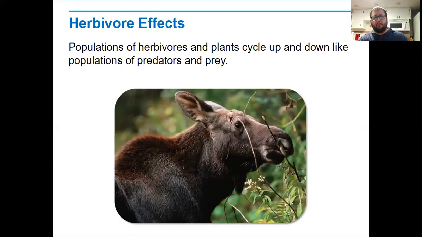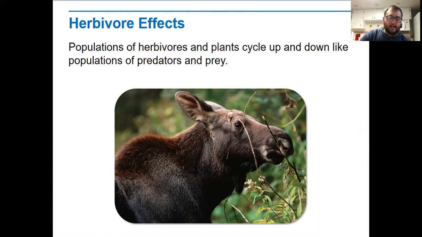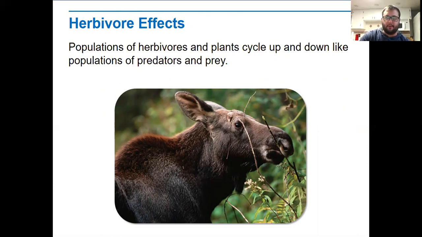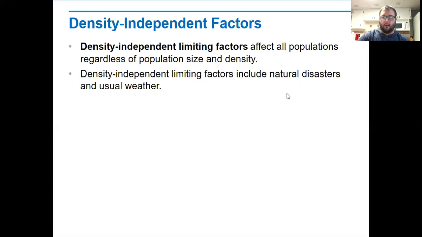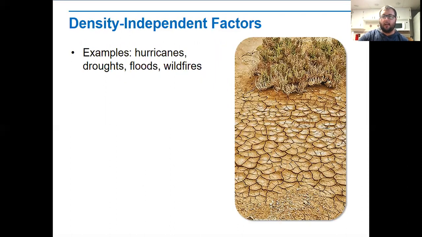The herbivore effect is pretty much the same thing as predator-prey, but this deals with herbivores eating plants. If you have too many herbivores eating all the plants, the plant population will drop off. If the plants drop off, there won't be enough to feed the herbivores, so herbivore numbers will drop off too. Now, density-independent factors have no relationship with the size of the population — it doesn't matter how big or small it is. These include natural disasters like earthquakes, volcanoes, tornadoes, hurricanes, droughts, floods, and wildfires. These all have no bearing on how big or small a population is — they just affect them all the same.